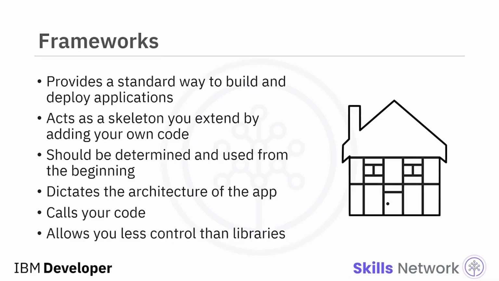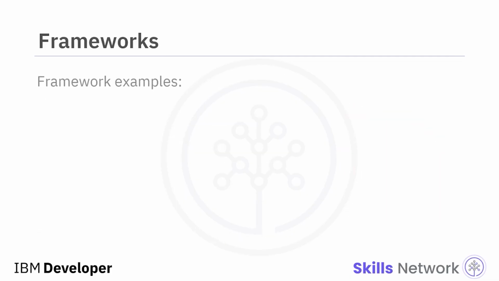create efficient code. To use an analogy, if you are a carpenter building a house, the framework is the frame that you add to, bricks on the outside, plasterboard on the inside, and so on. The frame acts as a guide for how the house is constructed. Here are some examples of frameworks.